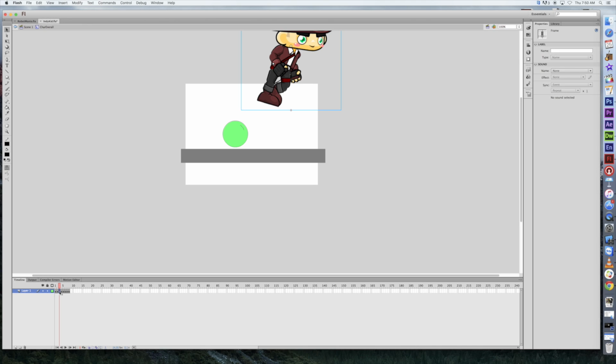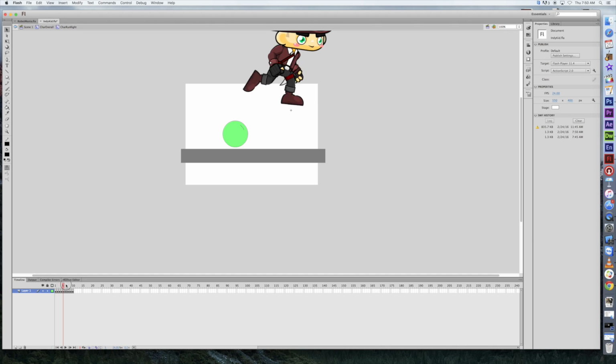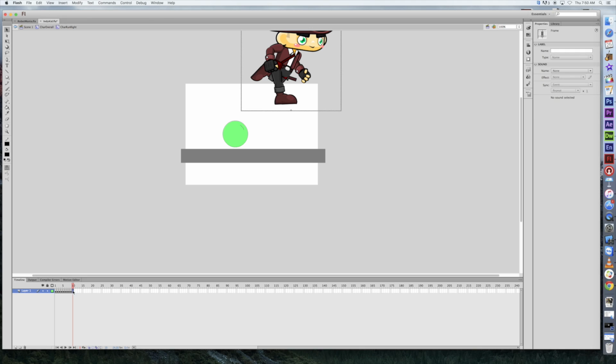So we're on the third frame. We're going to double click on that one. So now, if we look at our timeline here, we've got scene 1. We're in the overall timeline, but we're focusing on the running right animation timeline. So here's our running right animation. There we go. Okay, and I'm going to click on frame 10, the very last one. And yours may be different. It may be frame 8, 9, 10, depending on how many sprites you have. But click on the last one, and you're going to add some actions to that frame.